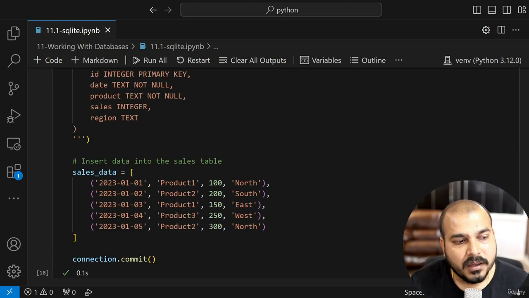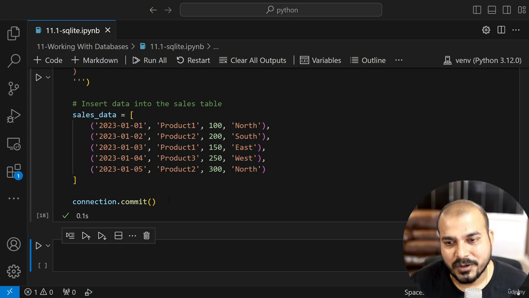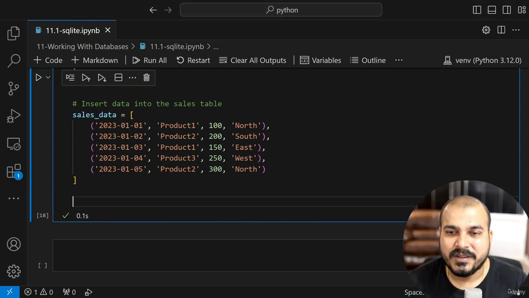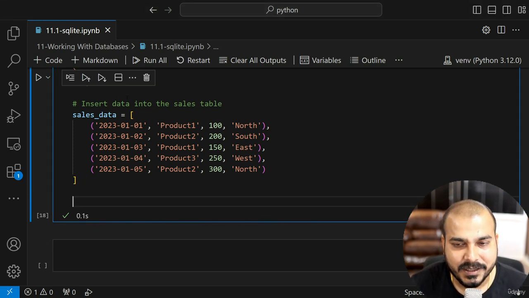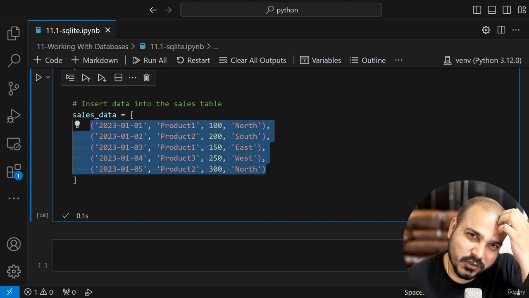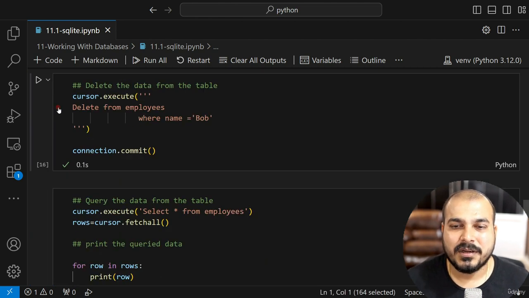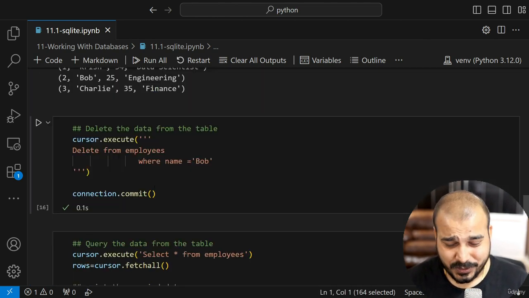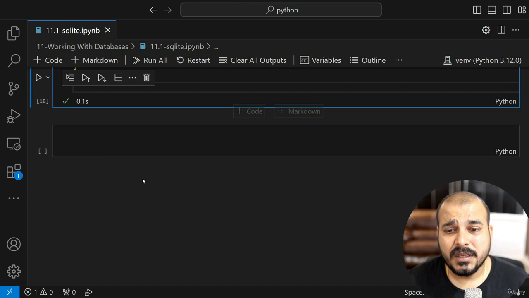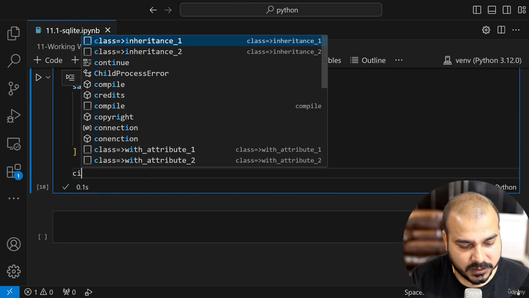4 records. Now, in order to get all the records, I can show one more thing. Right now, I should not have executed this because I need to insert this entire sales data. There are so many different records in this sales data. How do I insert so many different rows at once? Previously, you have seen cursor.execute, where we executed each insert statement. Now, I will be showing you how you can do the bulk insertion also.